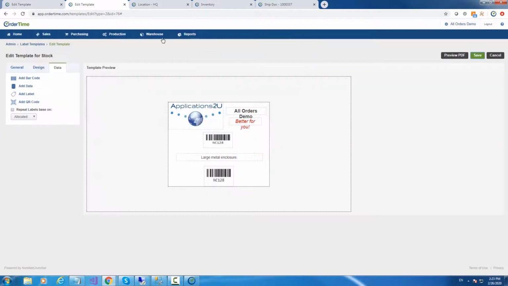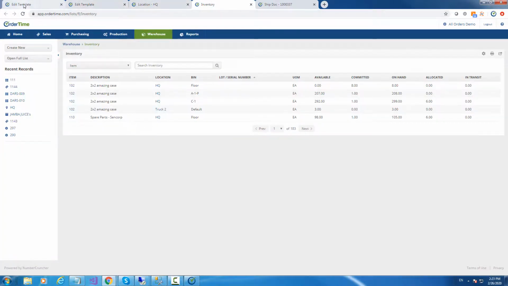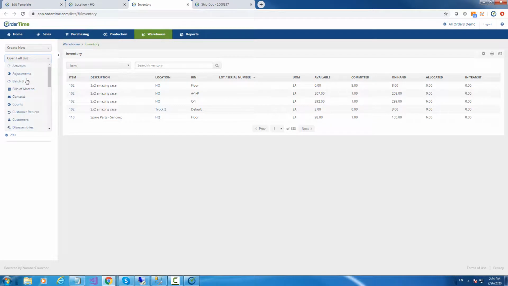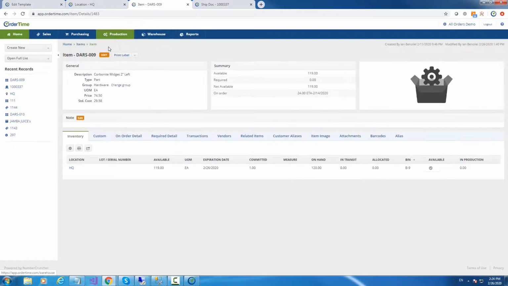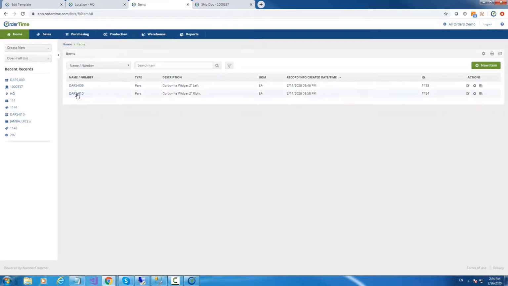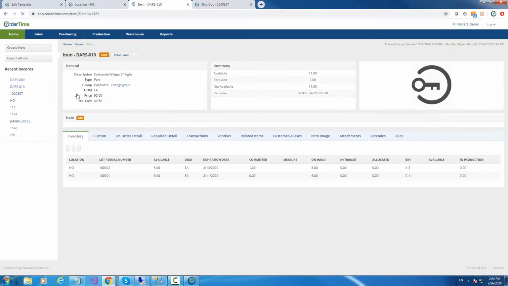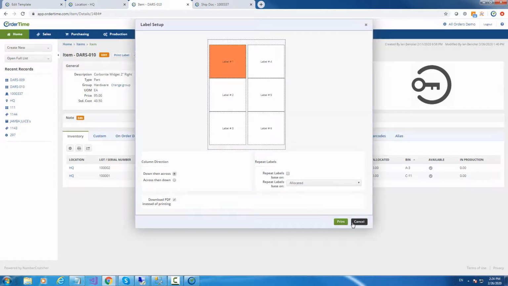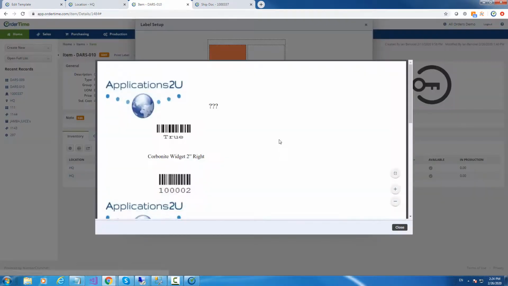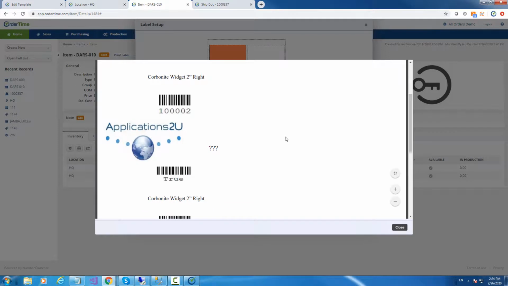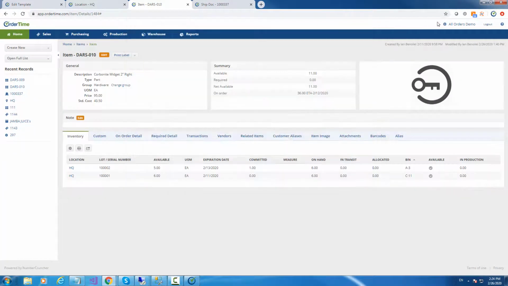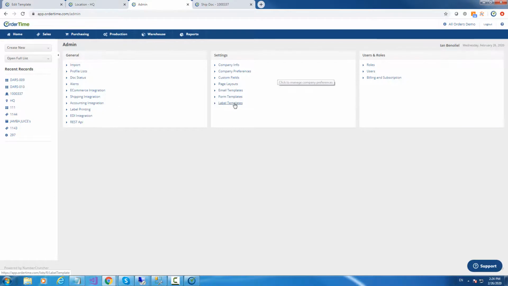All right, in that particular case, again, I go to my item list, or my item that I want to print. Now this item doesn't have lot codes, but I believe this one does. So there's a lot code, and so I should see two labels here. Oh, I obviously picked the wrong one. Let me pick another. Let me go back to that for a second.